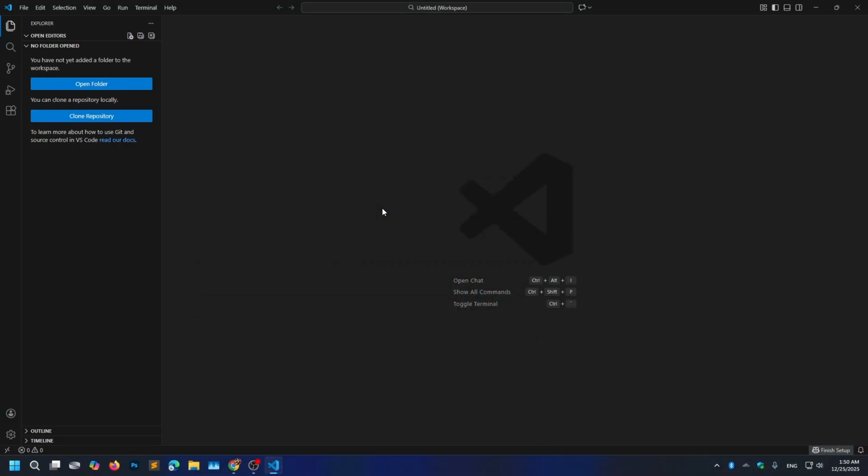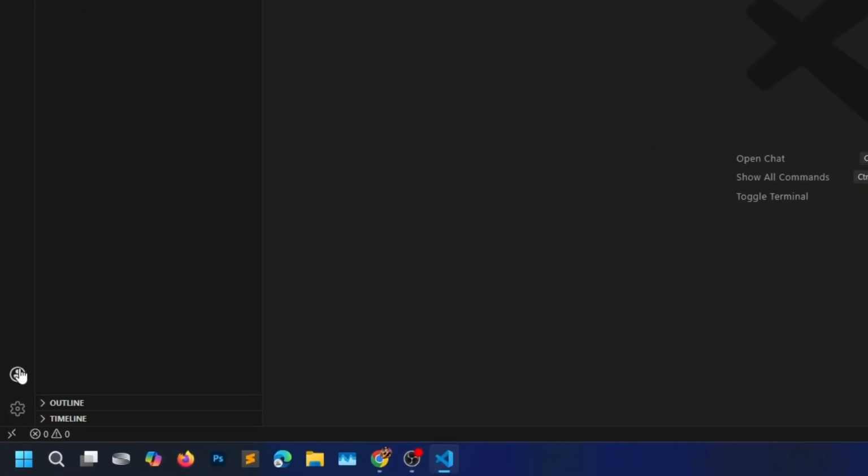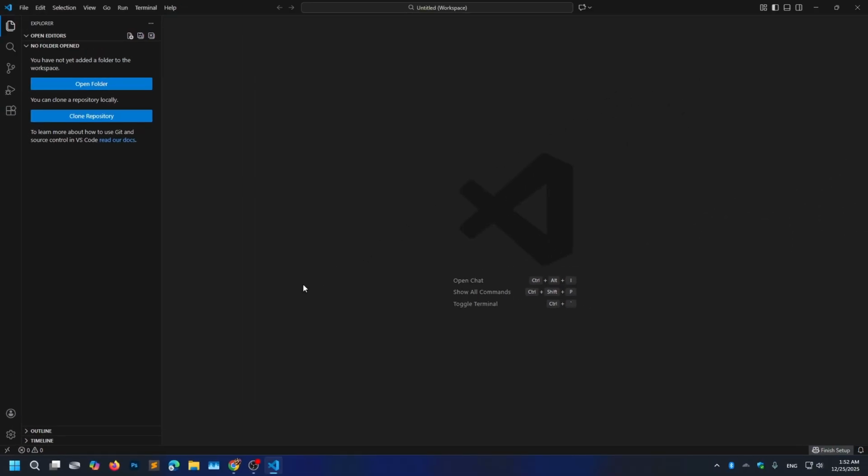Now before doing that, we need to set up our Visual Studio environment so that we will be able to code more easily. That's why we need to install some extensions. Before doing that, if you already have a GitHub account, you can log in this Visual Studio Code from here. Suppose you have installed Visual Studio on a friend's computer and now you want to access all your settings from there. You can simply log into Visual Studio using your GitHub account and all of your settings and all of your extensions will be there.